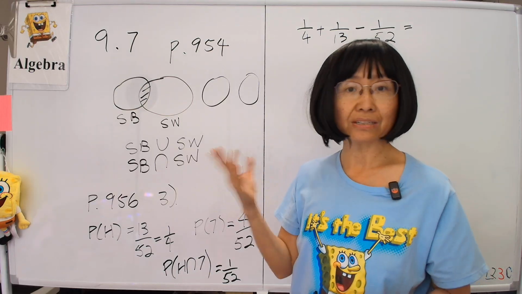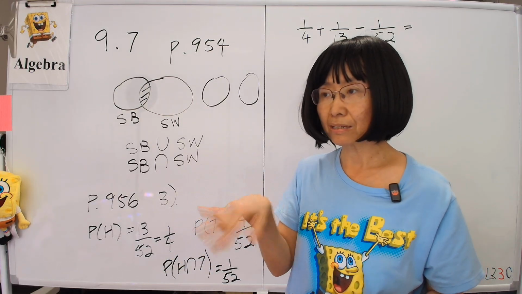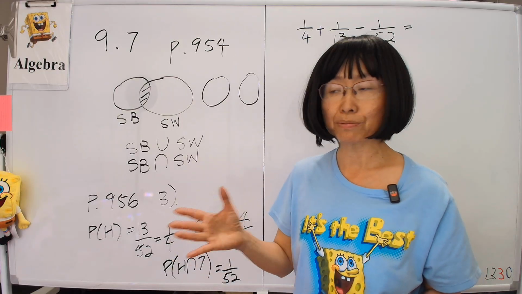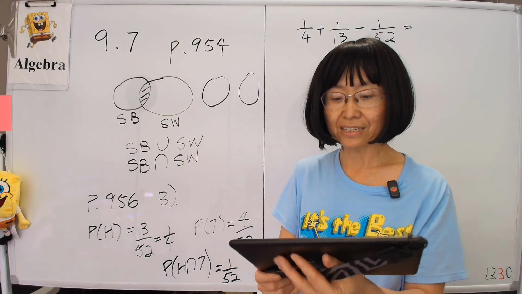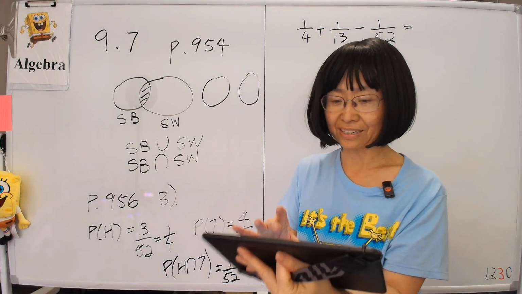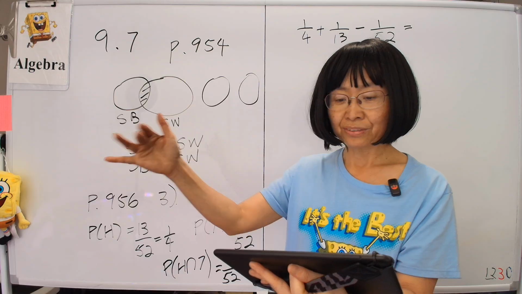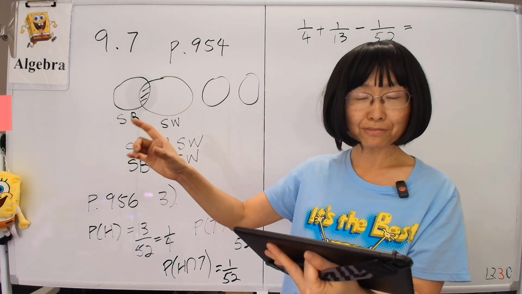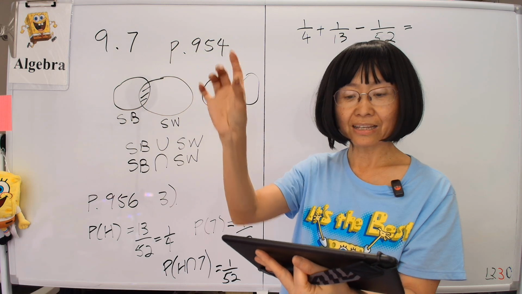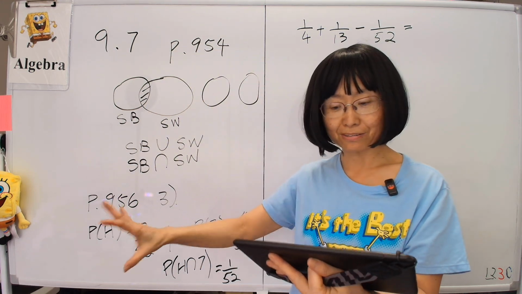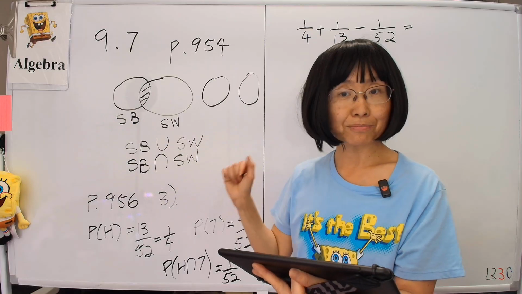So if you haven't learned how to use the spreadsheet, please look up some YouTube video or something and learn how to use the spreadsheet in a very basic way, such as drawing this chart. This chart can be done very quickly on a spreadsheet. You just type in 1 1 and 1 2, and then pull it across, and it will get to 1 6, and then you write down 2 1 and pull it down to 6 1. Then you pull it across, and all 36 numbers will show up.